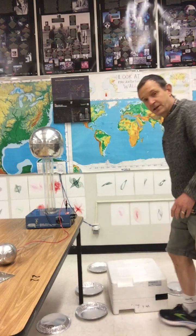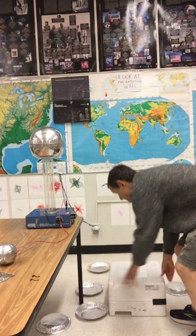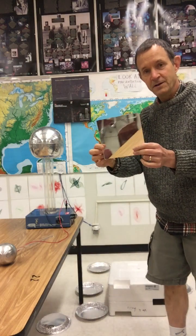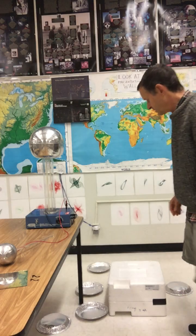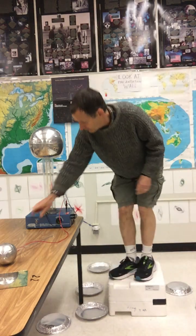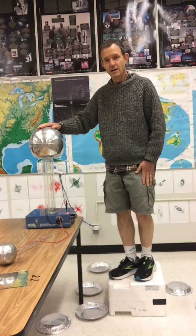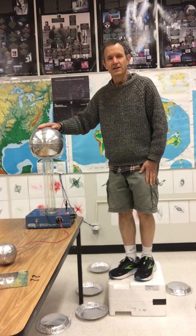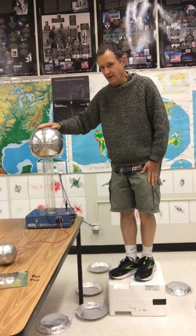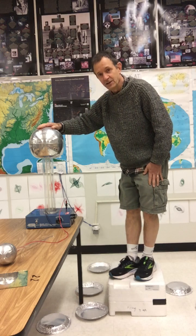And then what I do is I've got a styrofoam block here, so to do the thing where the kids make their hair stand on end, okay? I have them stand on the block like that. And then I've got a mirror so I can show them what their hair looks like, because they kind of want to see that, right? I take pictures of it too. But this is the general thing, right? Put your hand on it. This hand, you want to keep this hand at your side. And you just want to shake your head, and kids with shoulder length, really fine hair, that's about the best. Okay. So anyway, this is what's going on here.